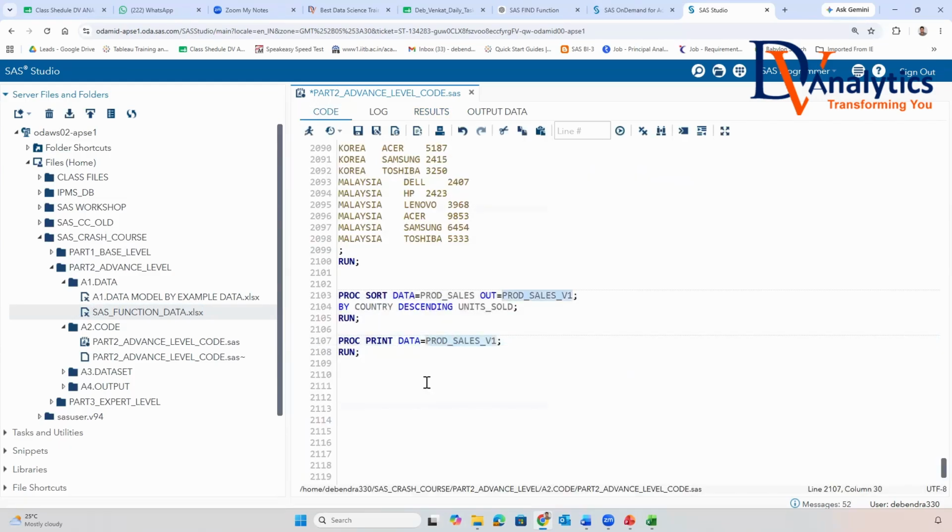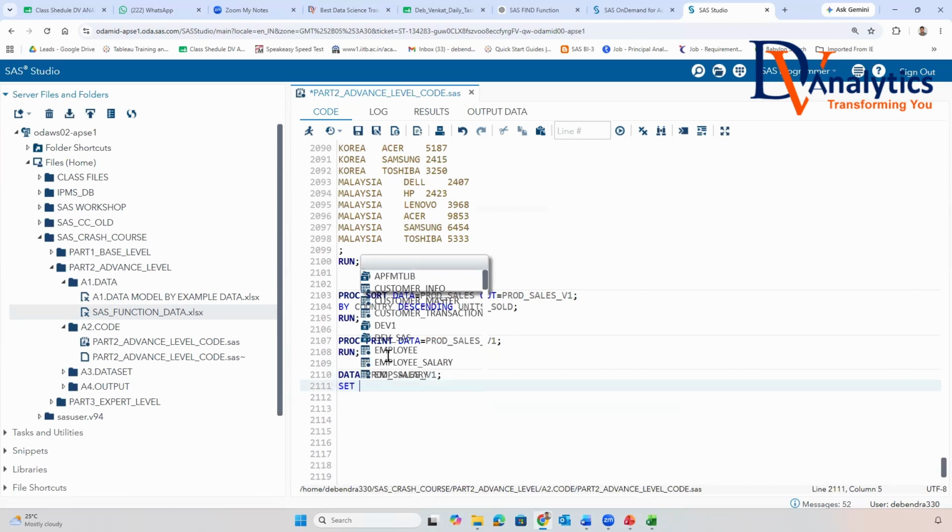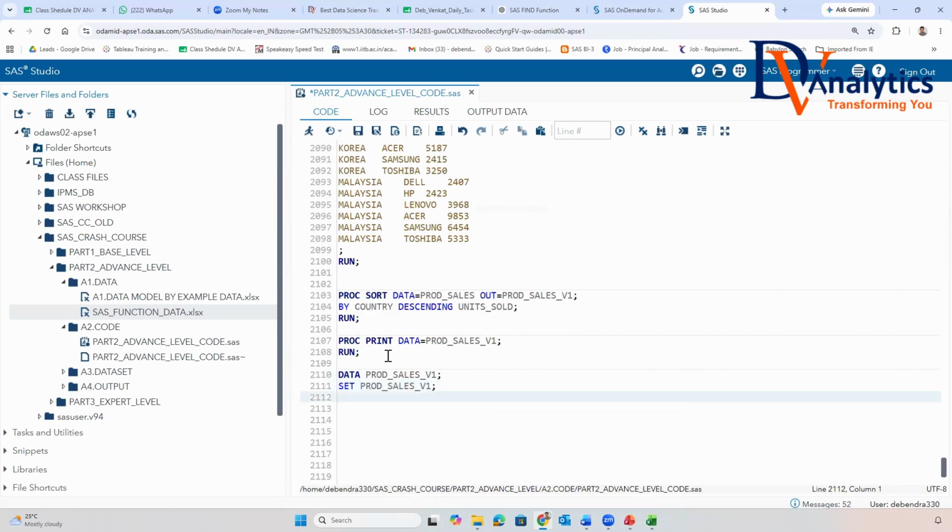Then I copy this data step, set this by country.